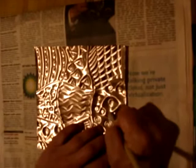And there you go. And pick either side to display. Repousse.